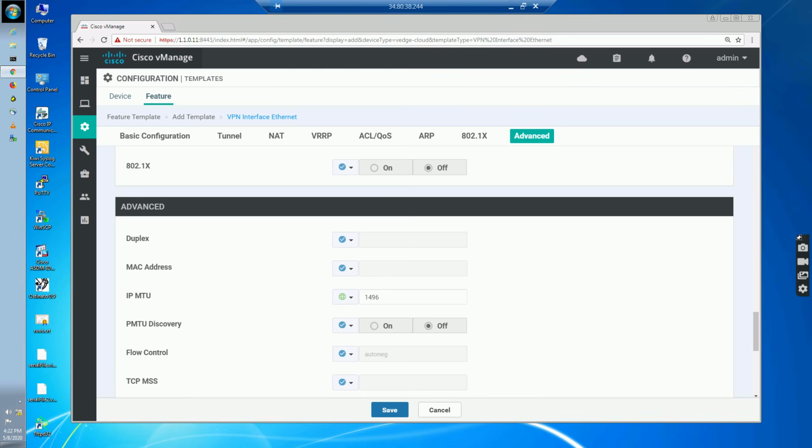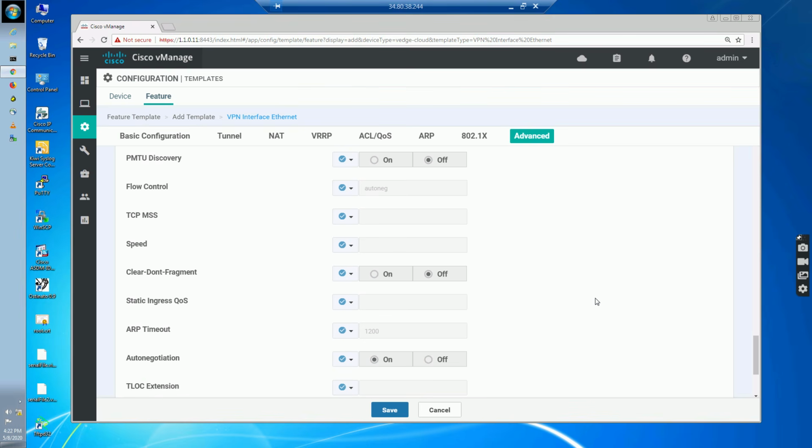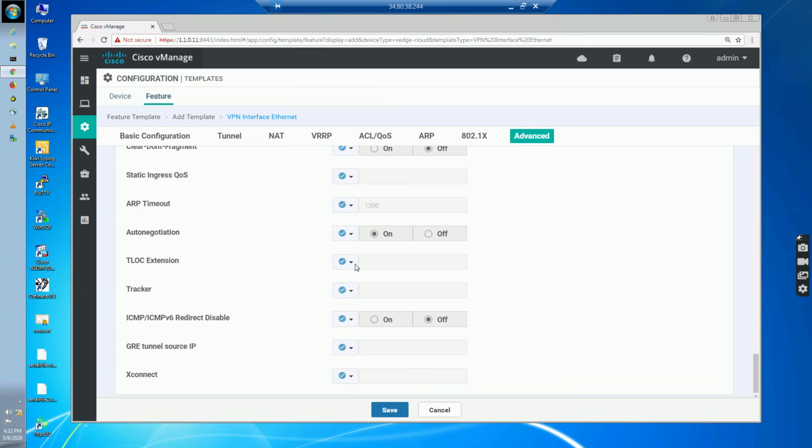Do we want anything else to be done here? Oh, actually there is, right? We have to enable the TLOC extension. I forgot that. That's the most important part. Let's find that. Where's the TLOC extension? Oh, here. Okay. So TLOC extension, right? So what are we extending? Let me scroll down a bit. Here we go. So let's make this global.